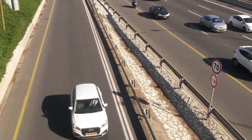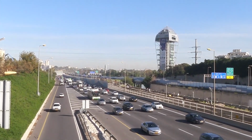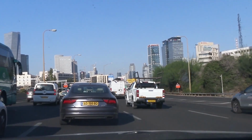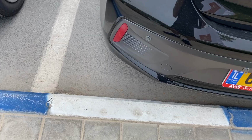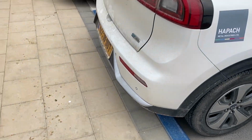Number 5 is Pango and Park. First, I will say what I always say. If you want to enjoy your trip to Israel, do yourself a favor and don't do too much driving in Jerusalem and Tel Aviv. Rent a car only once you are leaving these cities to head to the Negev and to the Galilee. Anyway, when parking, it is best to ask someone if you need to pay for parking. If the pavement is marked with blue and white, you usually need to pay.